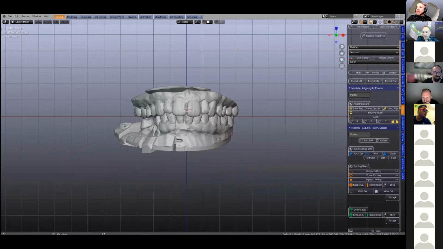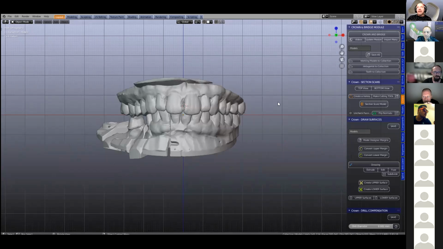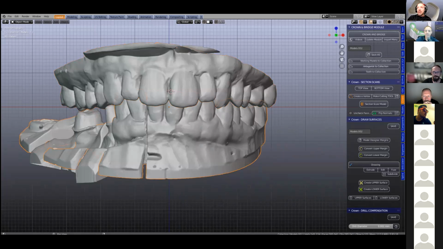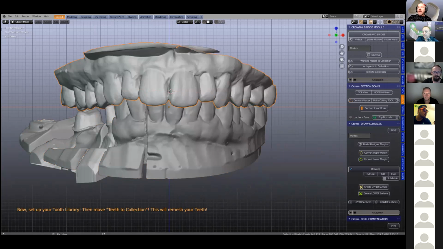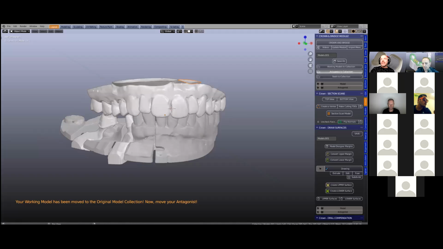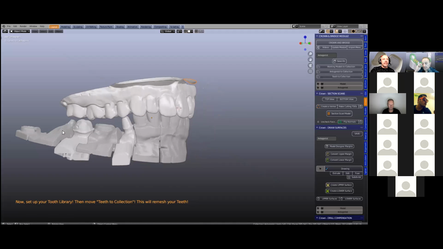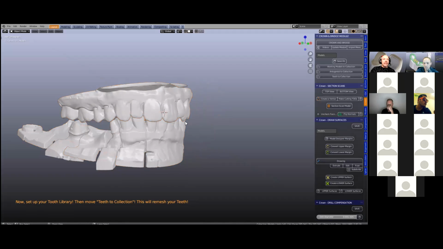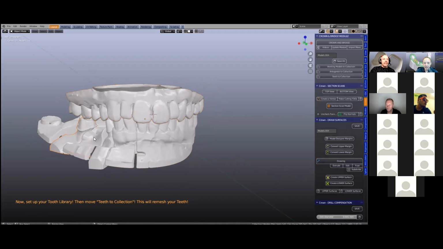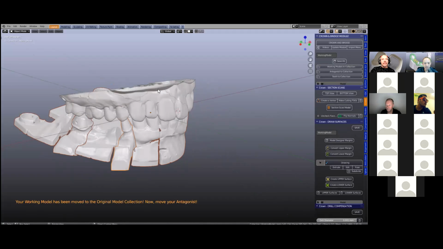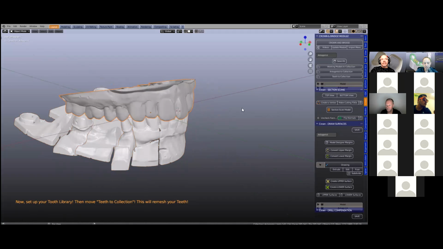So in the crown module, as we've always discussed, we're putting these into certain collections. Michael's going to select the dies, and everything related to the working will go into a working collection, and antagonist into the antagonist collection, so Blender knows exactly what is what. And of course, by aligning it in the center, Blender is being told what is vertical and what all the directional coordinates are.